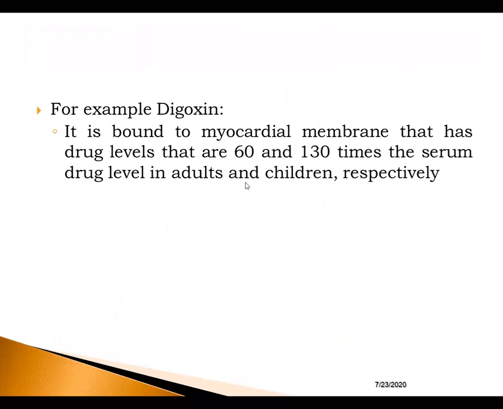So with the digoxin example, we got an idea why it shows a high volume of distribution. The difference between adults and children is because of body mass or age conditions, because infants, children and adults have a lot of changes with respect to body components, that is, the volume of the tissue will be different from adult to child.